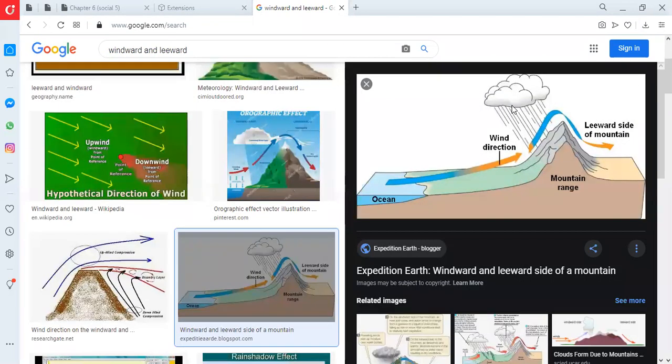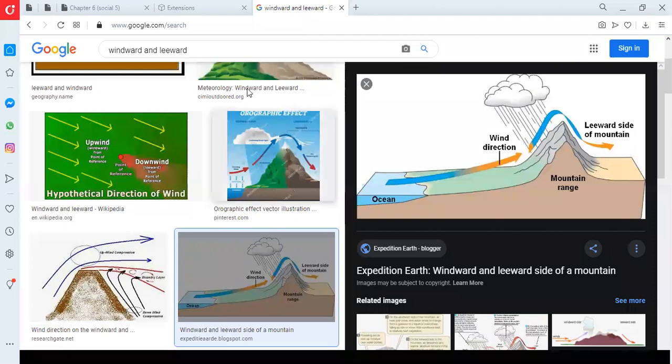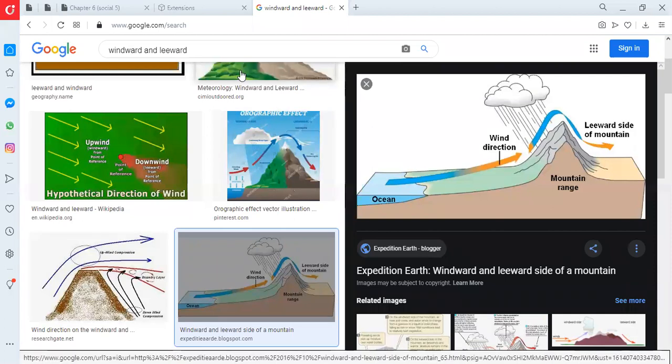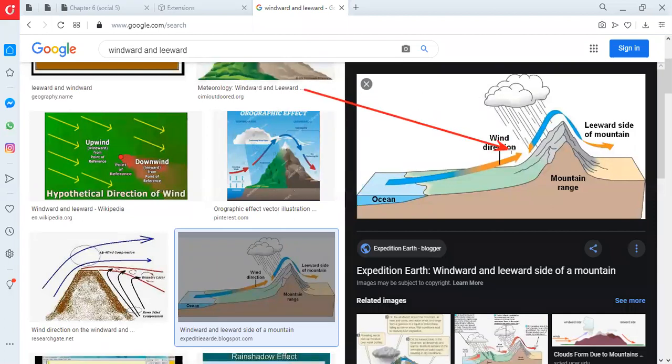Windward is the side which basically contains the wind. The wind is coming on this side, so the rain is on that side. If you see here, this wind direction, this side is windward and this side is leeward. The side which is wet, where there is rain and moisture, is the windward side, and the leeward side is opposite to the wind direction, because wind can't reach there. The rain can't reach there because of the wind.